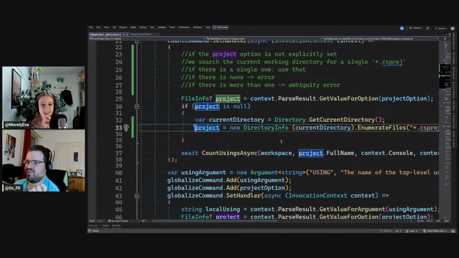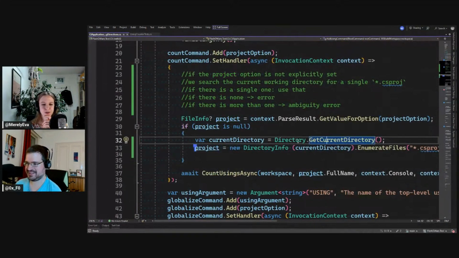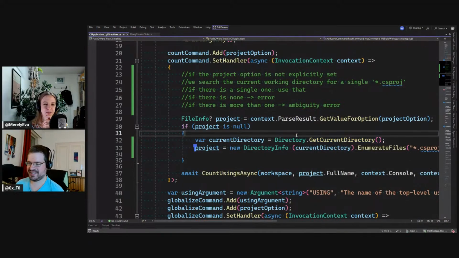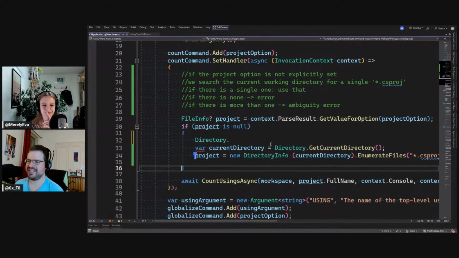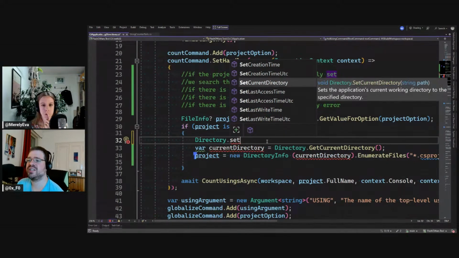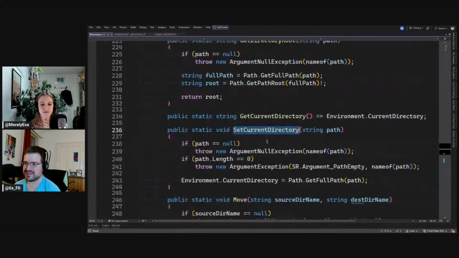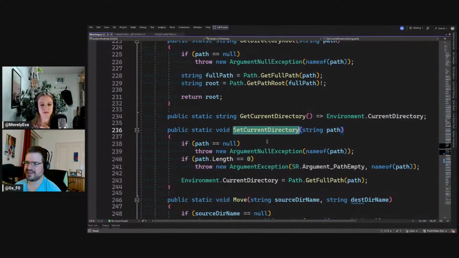Well, I guess you could say, if this is a test, then go to the right directory. But that would be silly, probably. Can we set the current working directory? Oh, we actually could. We could set the current working directory in the test. I hope this doesn't mess up anything, like running the test in parallel. I don't know. I never did this, but let's try that.